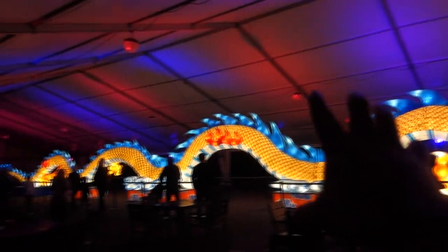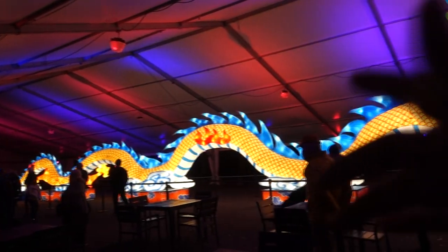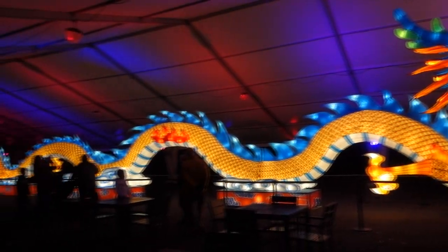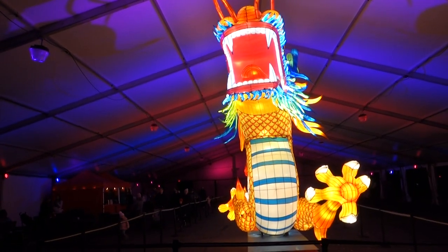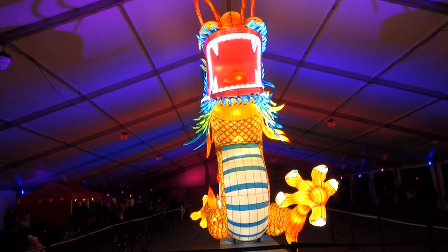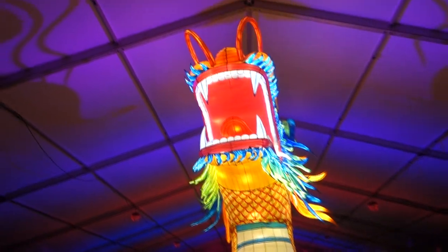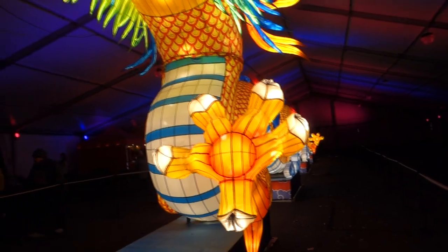This giant dragon lantern with its head moving — look at the scale of it! It takes up the whole tent area. It's beautiful here on camera and in person. You have to get out here to see it. Up close this thing is massive — how it moves and the mechanism of it is just so impressive. The colors are really amazing. A lot of people in here but wow, it is seriously beautiful.